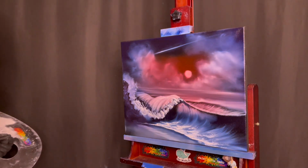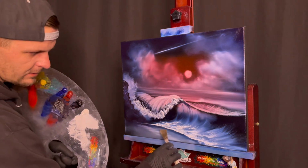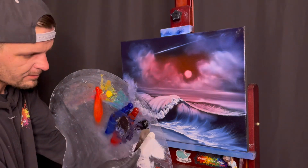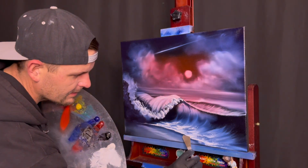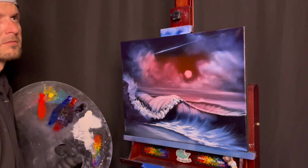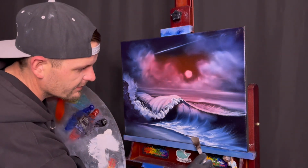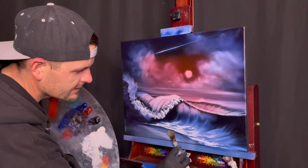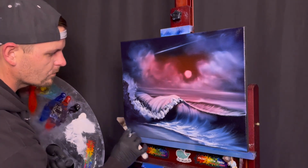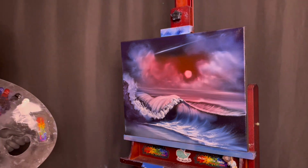Now we're into where our rock is over here. Very cool. Okay. Got our water done. If you ever lose your disconnect of that dark color, you can always go back in with that same purpley mix and just add a little bit. Maybe there was a little section where it kind of cut through or the foam got broken up. It's not a perfect thing, right? And you can take that little bit of darkness and just feed it back underneath your white line to give it that little bit of extra raised lift, right?